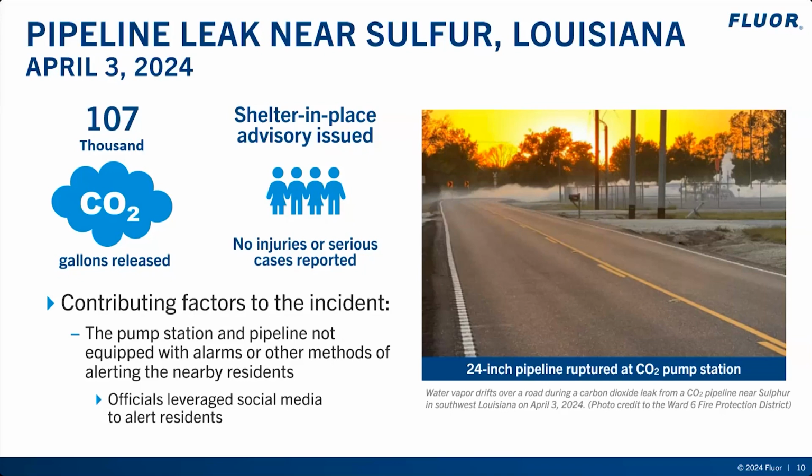Officials issued a shelter-in-place advisory, urging everyone within a quarter-mile of the pump station to close doors and windows and turn off air conditioners. The homes in the leak area amounted to 8, 4 of which were luckily unoccupied at the time of the leak. Of the remaining affected homes, there were no serious injuries or illnesses reported. However, it's important to note that had this leak occurred in a more densely populated area, it could have been catastrophic.